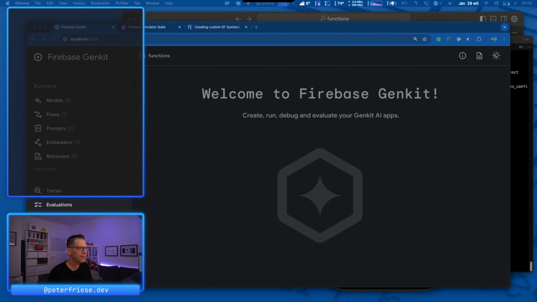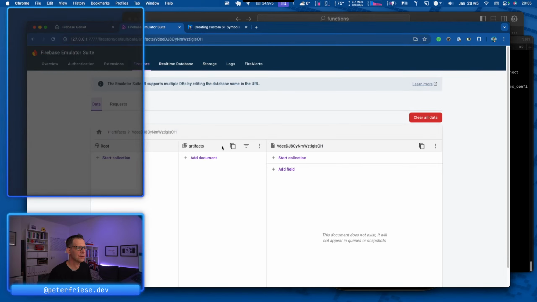Maybe a brief review of what we did last time. So here is Genkit. We've got the emulator suite running over here. So I'm running the Firebase emulator locally, because that makes the whole experience of working with Cloud Functions a lot easier.